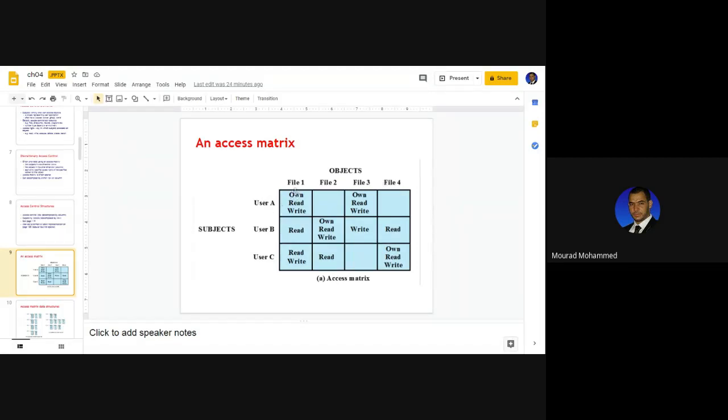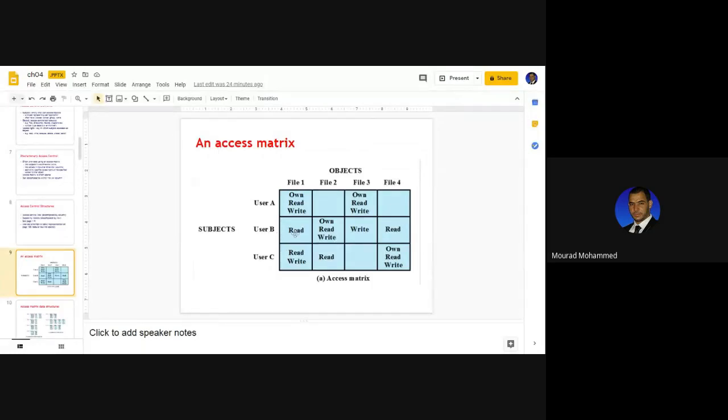User number 1 is the owner of file 1. User number 1 can read from file number 1. User number 1 can write on file number 1. User number 1 cannot even see file number 2. User number 1 is the owner, can read and can write on file number 3. User number 1 cannot even see file number 4.